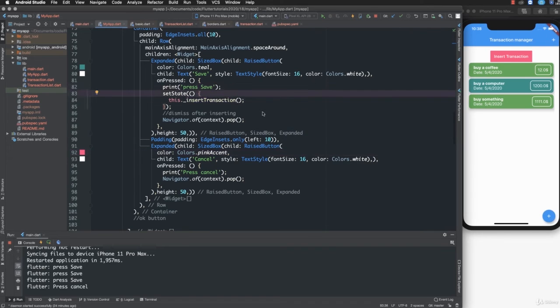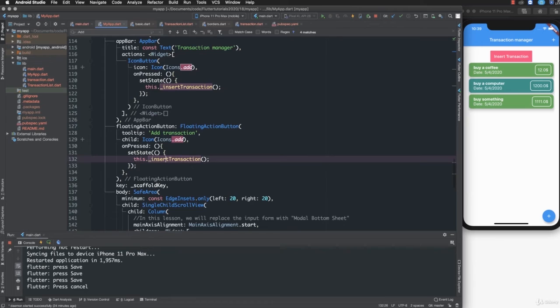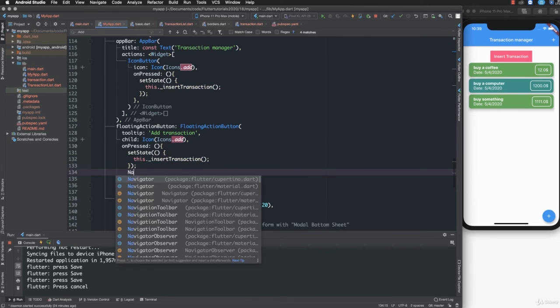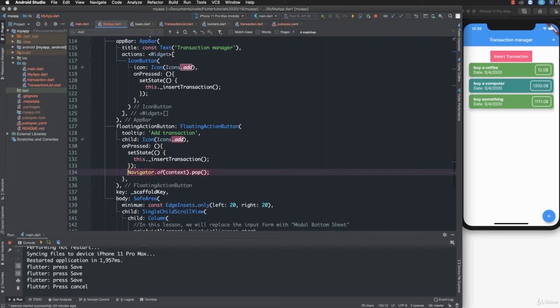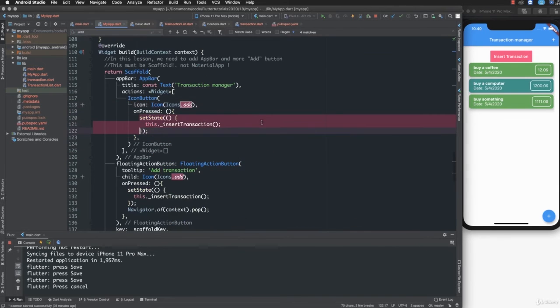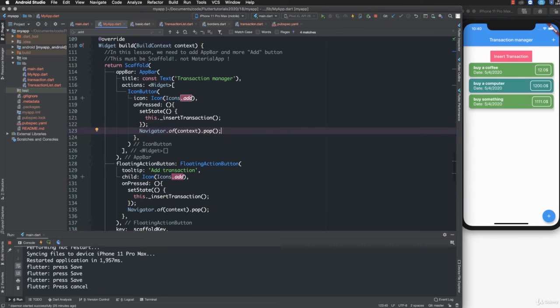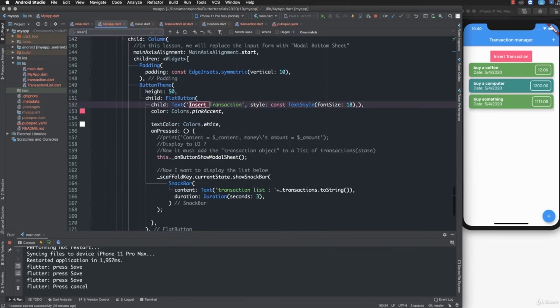So what about the bottom sheet? You copy this code line and paste it here. I do the same with the floating action button. I do the same with the floating action button and the right button of the app bar. So the action of the app bar may be the same. So you copy the code and you paste the code to the top button and the floating button.